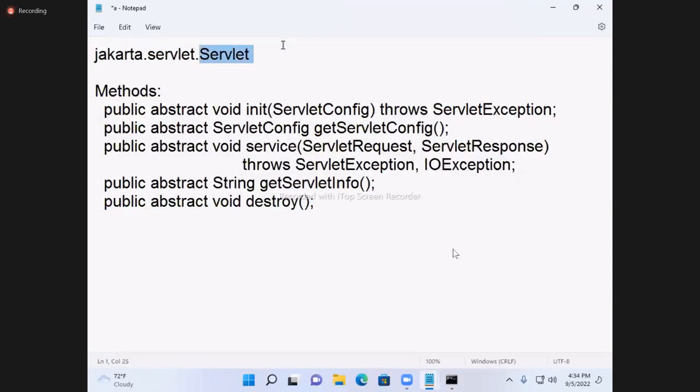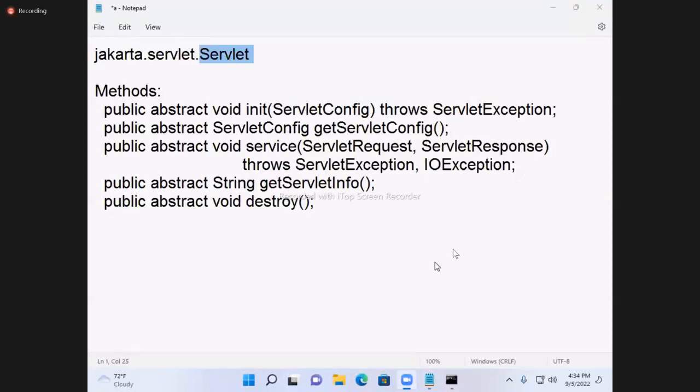Whenever an interface is inherited, then what we have to do? Core Java is studied, no? Whenever an abstract class or an interface is inherited in a class, then what we have to do? All abstract methods must be overridden, or the subclass must be declared with the abstract keyword. Otherwise, a compile time error occurs. Studied or not this point?